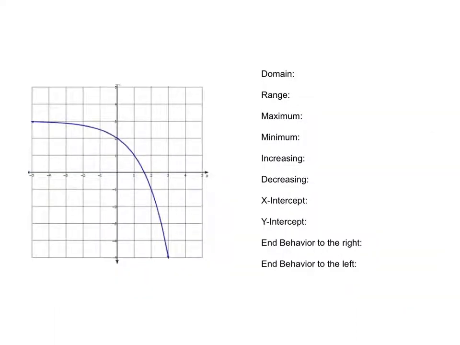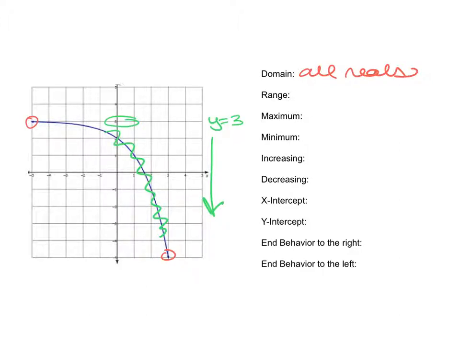So here, again, the domain is all reals. I see that I've got an arrow here, so it's going on forever in both directions. So the domain is all reals. Now, the range, because this is the highest value right here where y is 3, the range is not all reals. Now, the range is everything below it, because we see we've got all these y values here below it. So we're going to say that the range y is less than 3, because we're not going to say or equal to, because remember, it doesn't ever actually hit it. It looks like it does right there, but it doesn't. So the range is that y is less than 3.